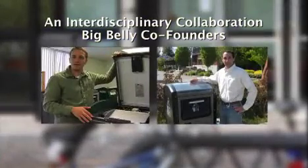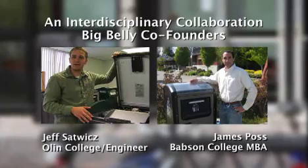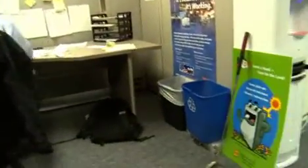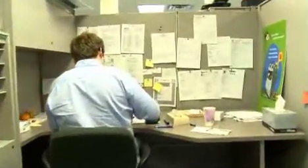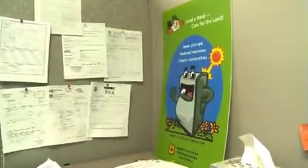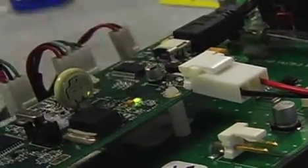We had the benefit of incubator space at Olin College and the benefit of faculty support and business planning competitions at Babson. It allowed us to grow our business, to get the funding we needed, and to get the proof of concepts developed so that we could really launch a company. Having incubators in our society where people from the engineering world and the business world can come together and foster new innovations is incredibly important, and is really what's going to spur the innovation to get us to the next level to make a more sustainable society.